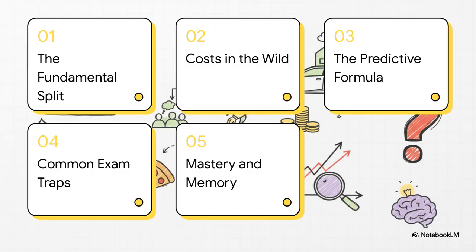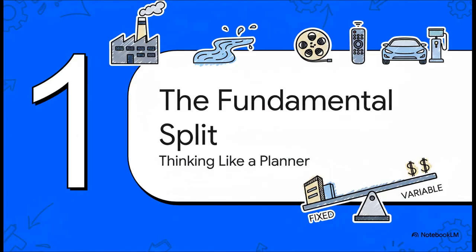So here's our game plan. We're going to walk through this in 5 simple steps. We'll start with the absolute basics, then see how it plays out with real companies, decode the math you'll need, sidestep the common traps, and then lock it all in so you're ready for test day. Okay, let's jump in. First up, the fundamental split.